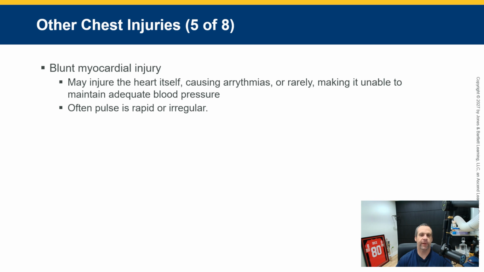Now, the only way you're going to really tell about that is tachycardia being a fast pulse or a fast heart rate. An irregular pulse would mean, when you're checking the rhythm, is it consistent? The intervals between each beat kind of the same, or is it kind of sporadic? Now, in the more severe cases, more dangerous rhythms can occur, like ventricular tachycardia, ventricular fibrillation, but way less common, but it is potential.